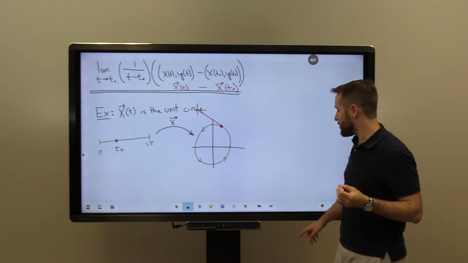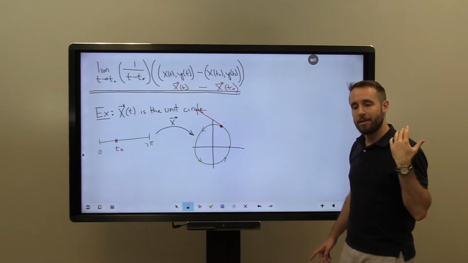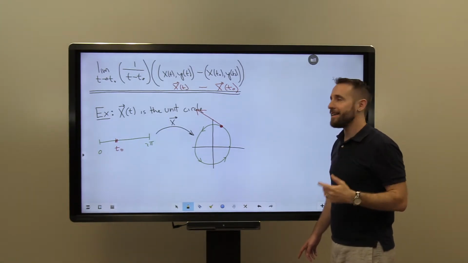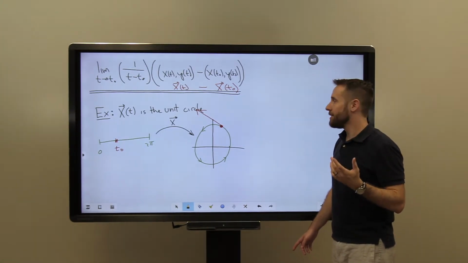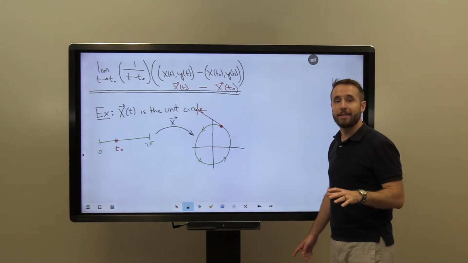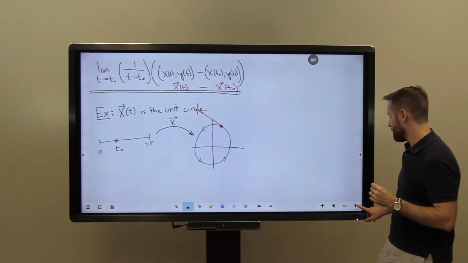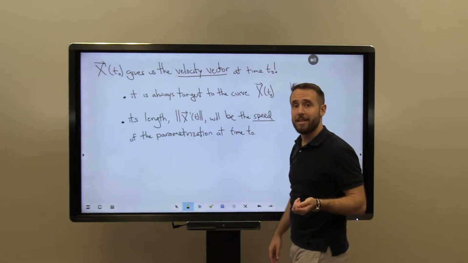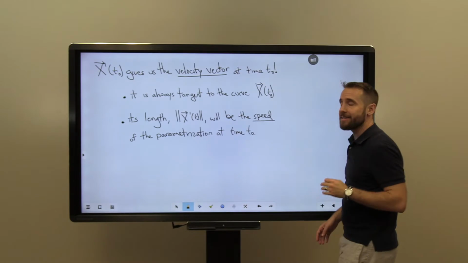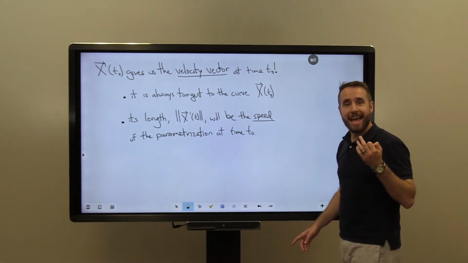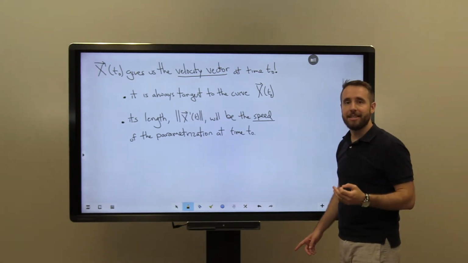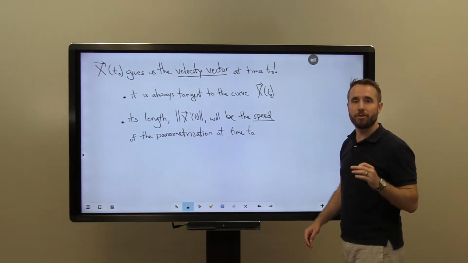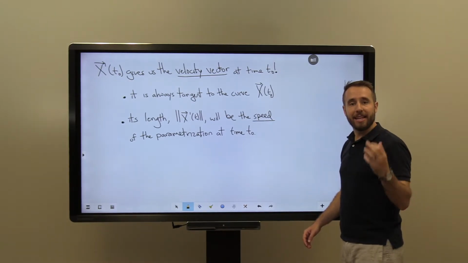All right, so this expression, this capital X prime, is really going to give us a vector that is a tangent vector to the curve at the original point. And this will be called our velocity vector. So we can summarize this as follows: X prime of t naught will actually give us the velocity vector to the curve x of t at the time t naught. This velocity vector will always be tangent to the original curve.